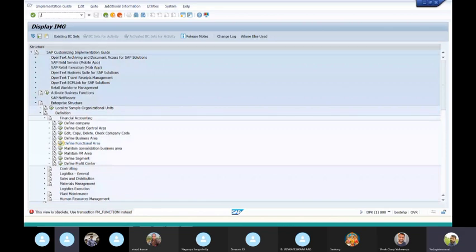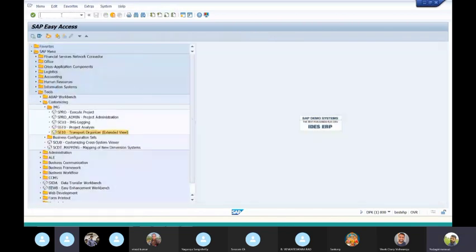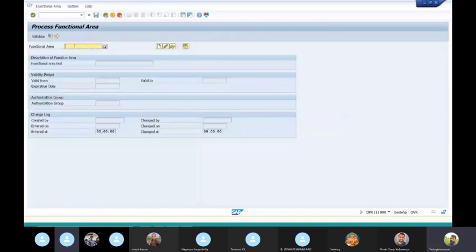Sometimes it will not work out, so I'm going through the T code. Here you can give the functional area any 4 digits, and press create. Creating here sales department.